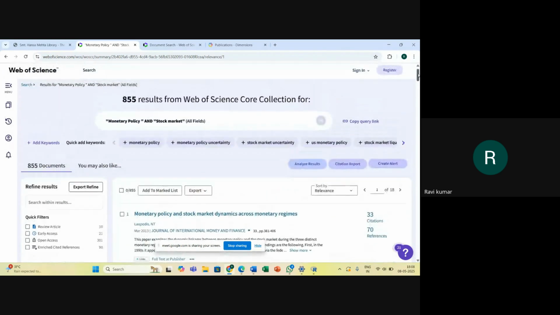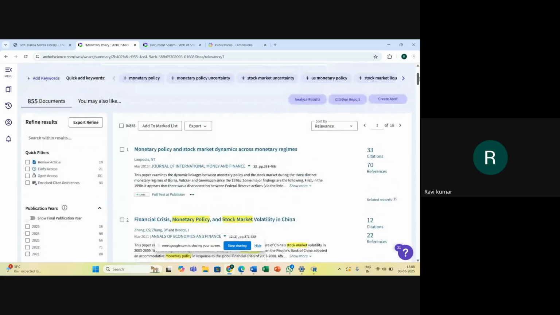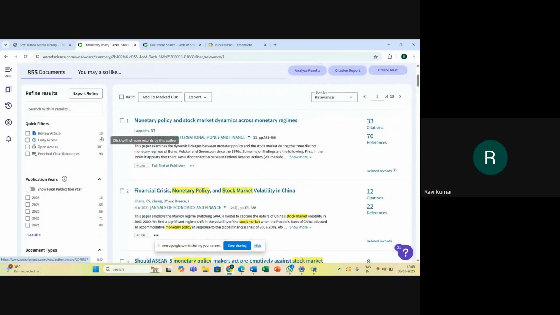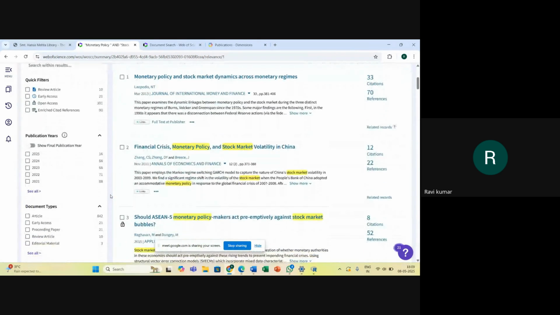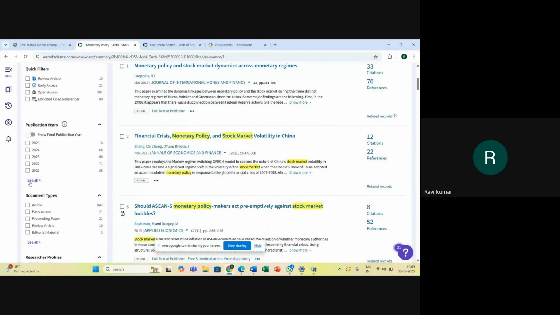Now on the left side, if you observe, there are some options available: review article, early access, open access, and cited references. These things I will keep as they are. Below that there is one option called publication years. Here I can select the years.